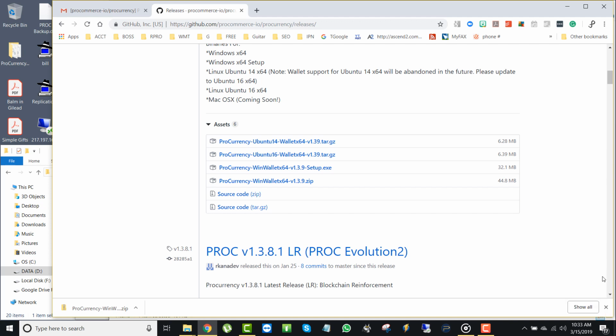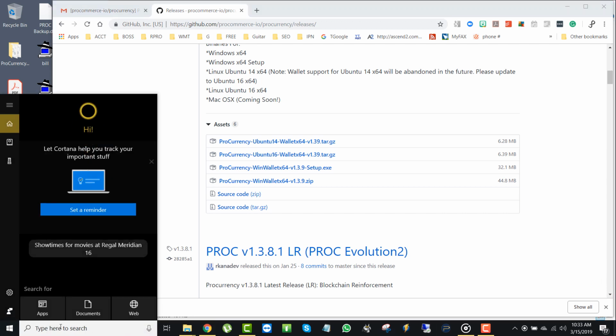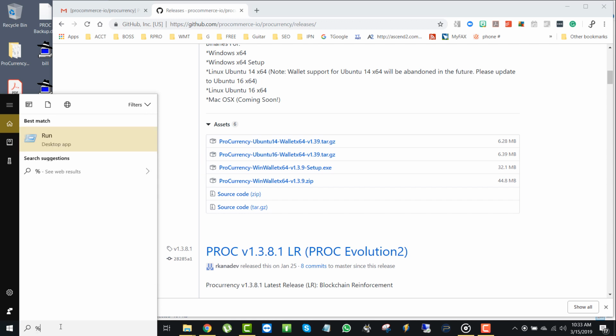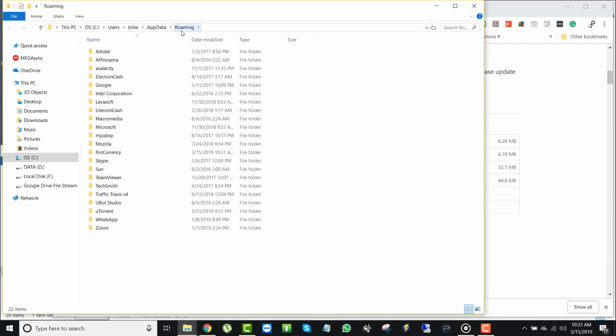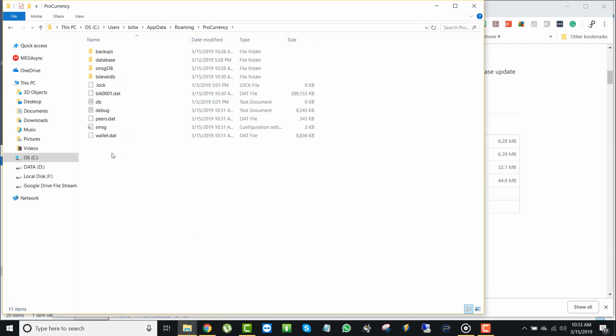To get on the new blockchain, you had to delete all of the files in your ProCurrency directory, accessing that directory through the app data command in the last video. I'm not going to repeat that. Well, hey, let's just do it real quick. Here I'm on a Windows machine, and I'm going to go to Cortana and type percent app data percent, hit enter. This goes into the roaming directory. You see ProCurrency here, and what you want to do is delete all these files.